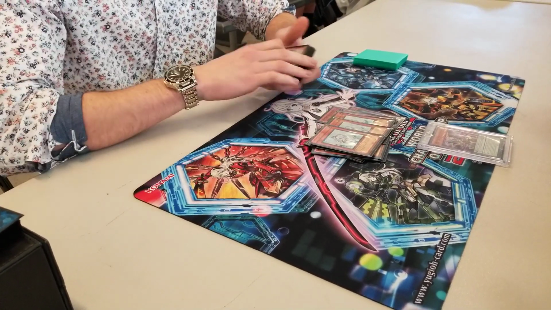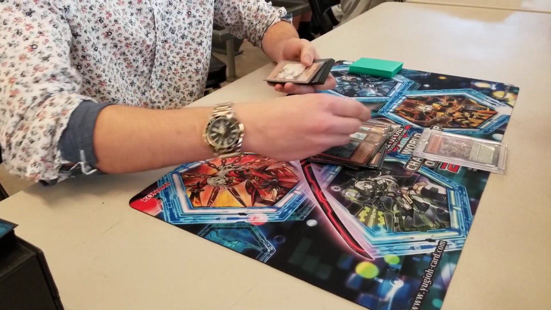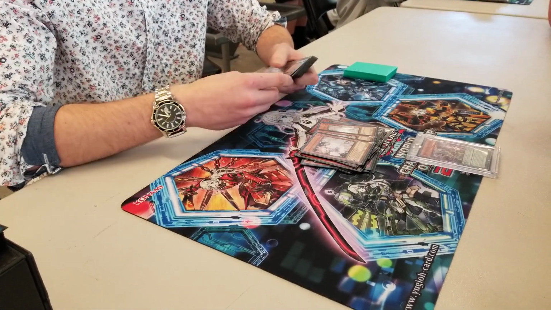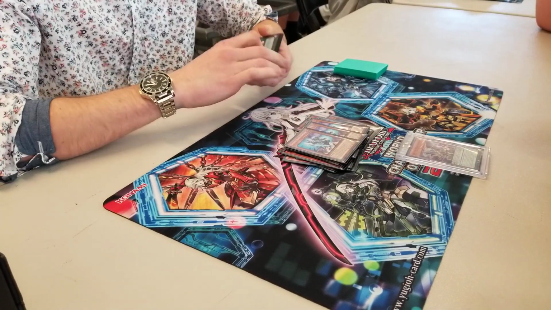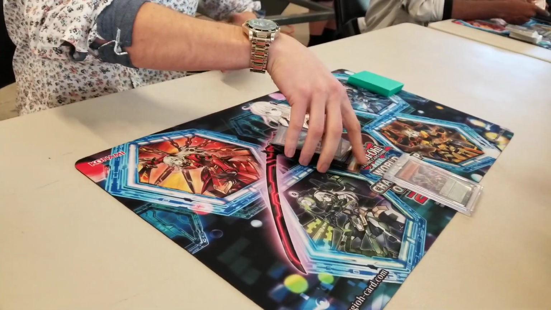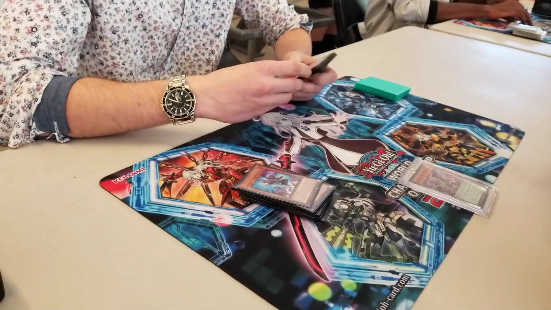Then we played 3 copies of Effect Veiler for hand traps, 2 Ghost Ogre, 3 Ash Blossom, and 3 Phantasme for the monster hand traps. And that was it for the monsters. Not sure exactly how many it is, but it's quite a few. Was Ogre good? Ogre was pretty good, yeah.